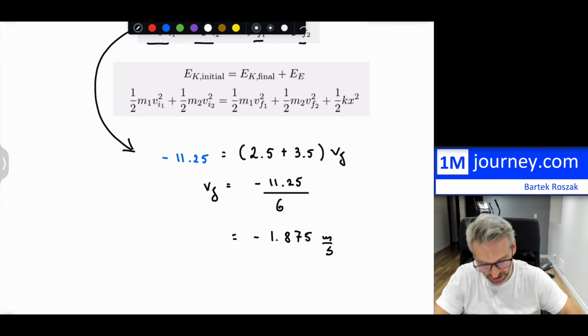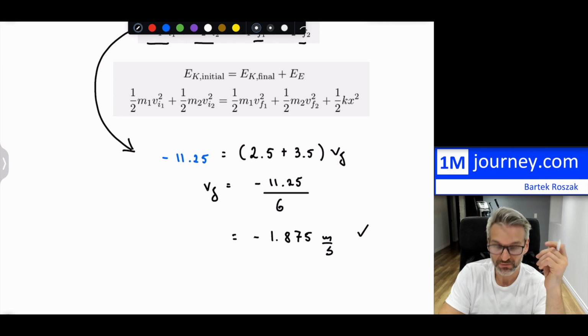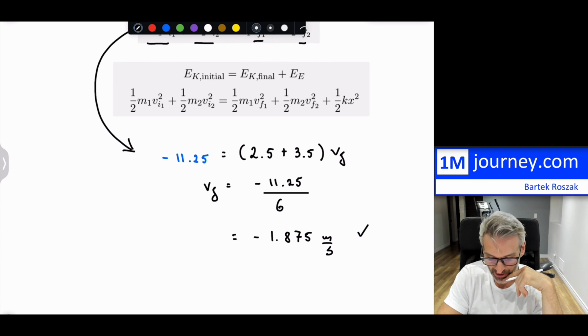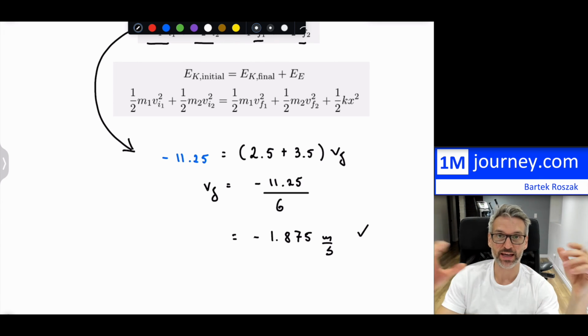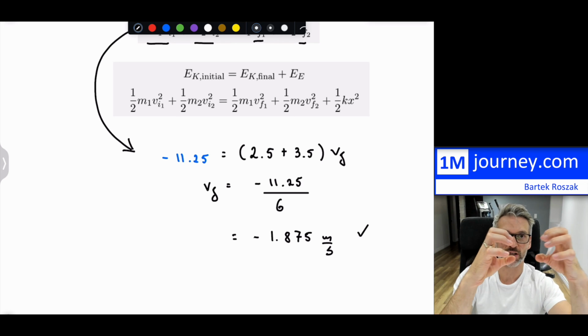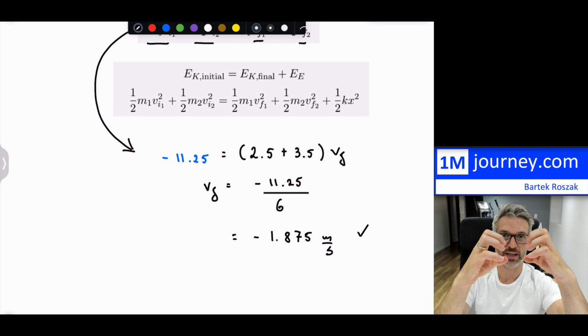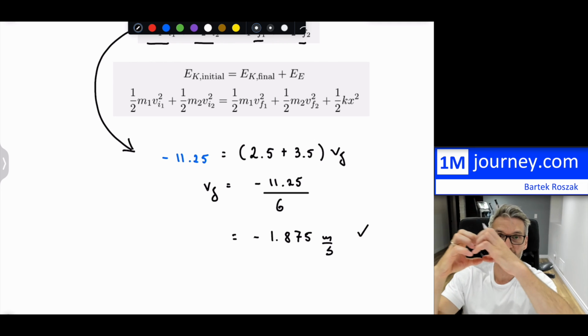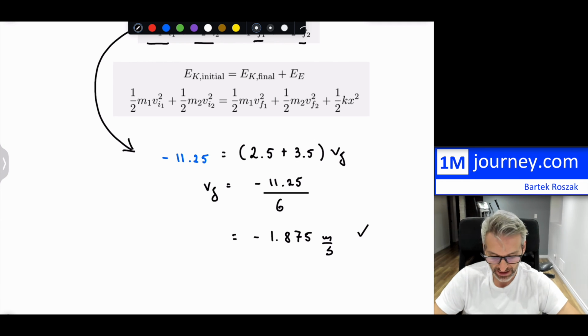All right, so the first thing that comes out, and it probably makes sense, is that the one on the right is bigger and also moving at a faster speed, so it's going to take over the one coming in from the left. As they collide, this one will take over and they're going to start shifting to the left. Hence you see the negative sign, because they're moving to the left. And obviously the speeds are slower now than they were before.